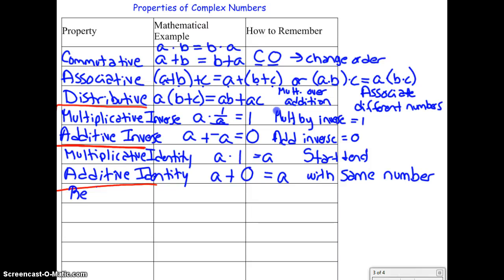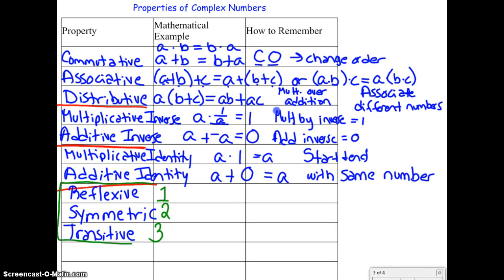RST is your reflexive property, symmetric property, and transitive property. If you guys know Michael Jackson's ABC 1, 2, 3 song, easy way to remember this. Instead of Michael Jackson's ABC 1, 2, 3, it's easy as 1, 2, 3. If you say 1, 2, 3 RST, I know I sound crazy right now, but I promise it'll help. Reflexive is 1 equation, symmetric is 2 equations, and transitive is 3 equations. So the RST, I'm going to put these together in green. These are my Michael Jackson RST 1, 2, 3 properties.